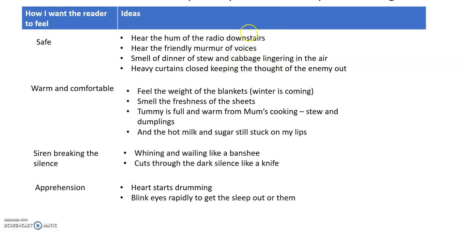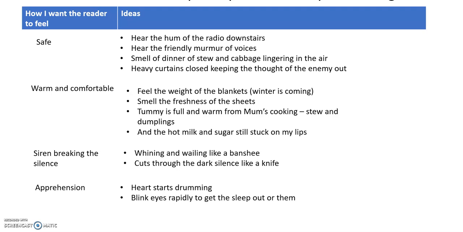I've used familiar objects. I said I was going to do that. And I've used ideas from the time, like the type of food I'd have for dinner. I wouldn't have pizza because they didn't have pizza in those days. Pizza was an Italian food. You wouldn't have had it in England.